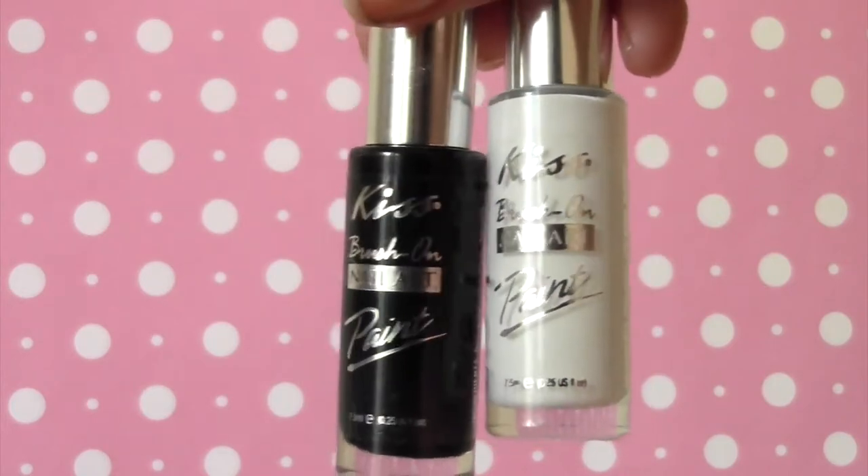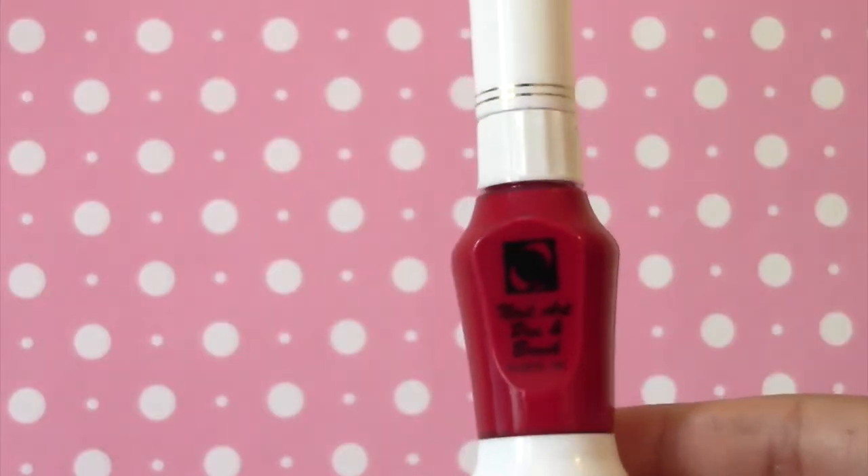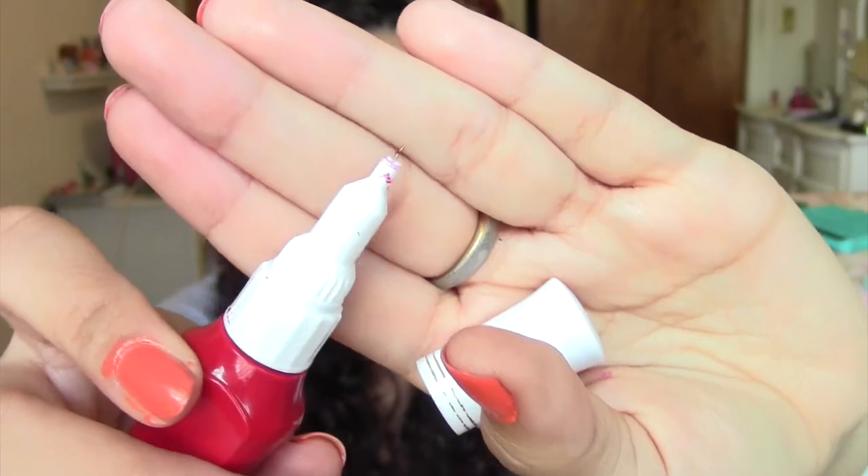Next thing for my nails are these two stripers. These are from the brand Kiss — I love the formula of these. So I picked one up in black and one up in white. I have had these before but they ran out. This one is one I don't typically buy because I hate the formula of these, but this one's pretty good. It's the ones that come with two applicators — you get the first one, which is like a pointy tip used for detailing, and then you get the side that's more like a traditional striper. So I picked this up as well in the color wrap.